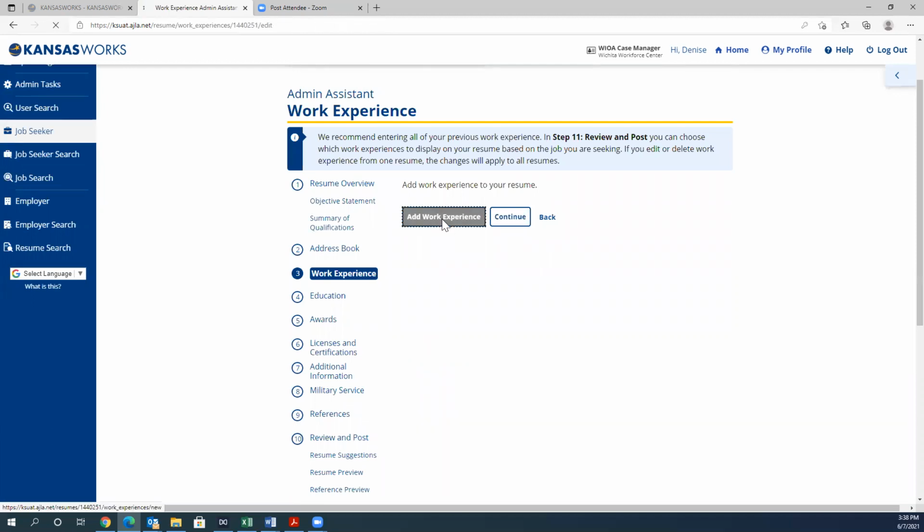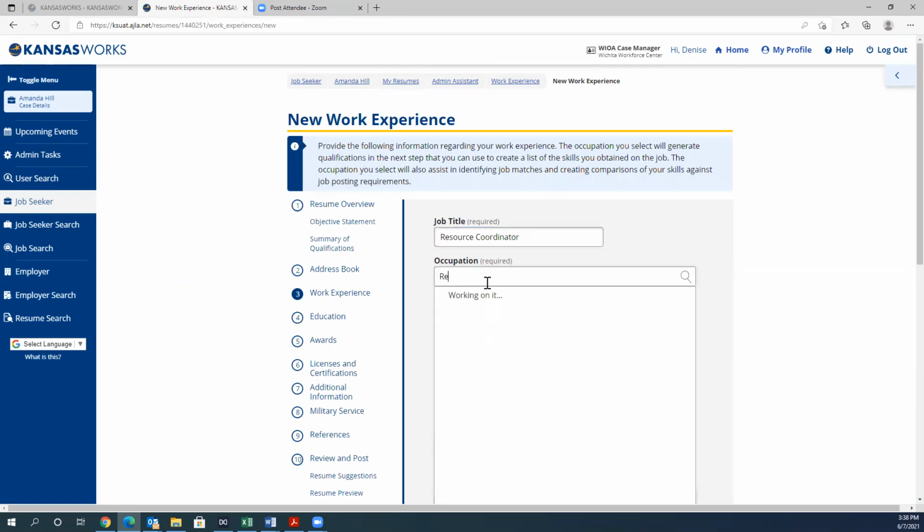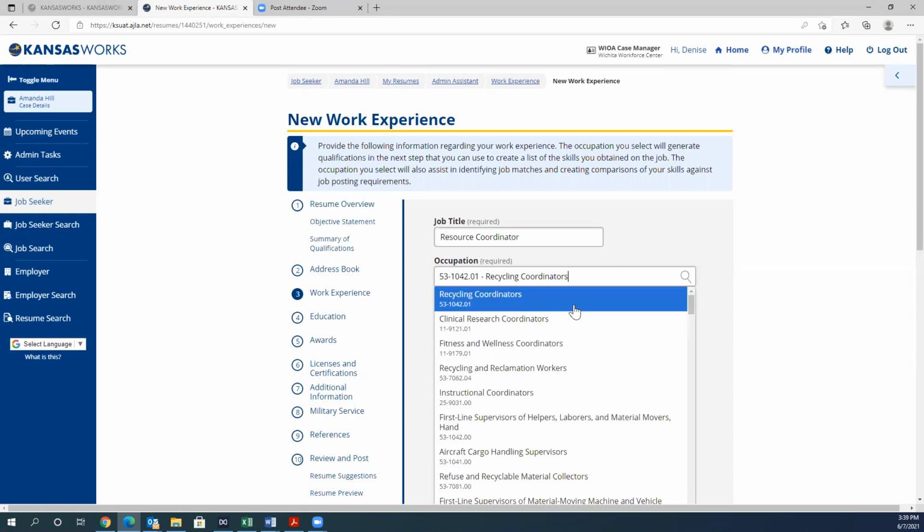And this is where you can begin adding in your work experience. So you'll click Add Work Experience. You'll type in your job title. And yeah, that was wrong.